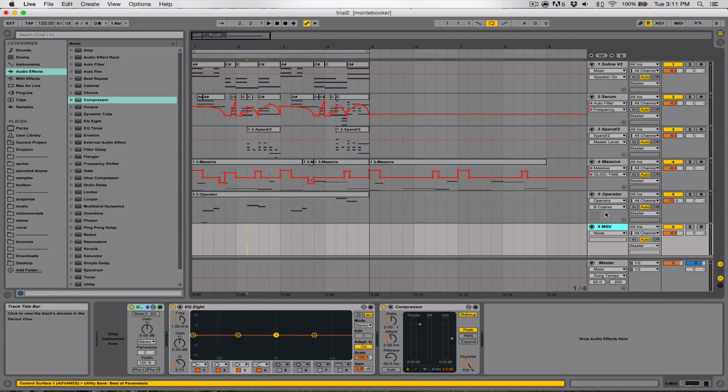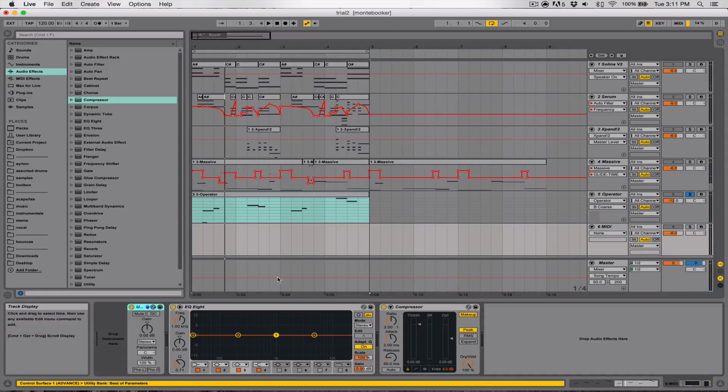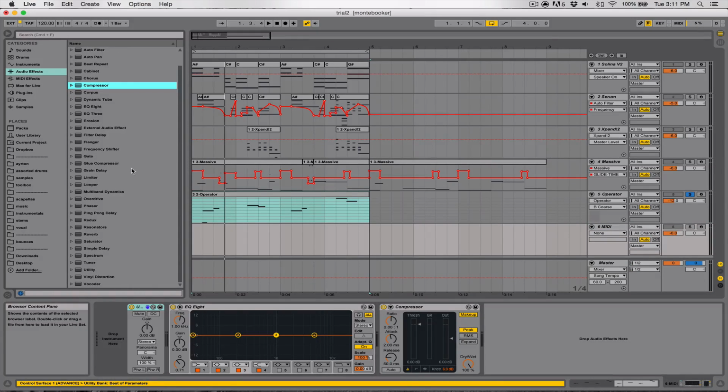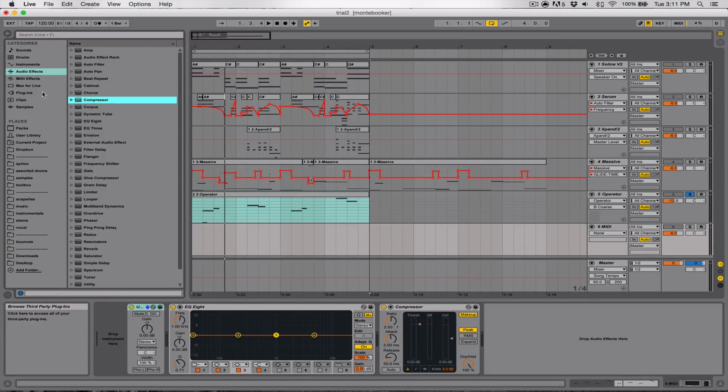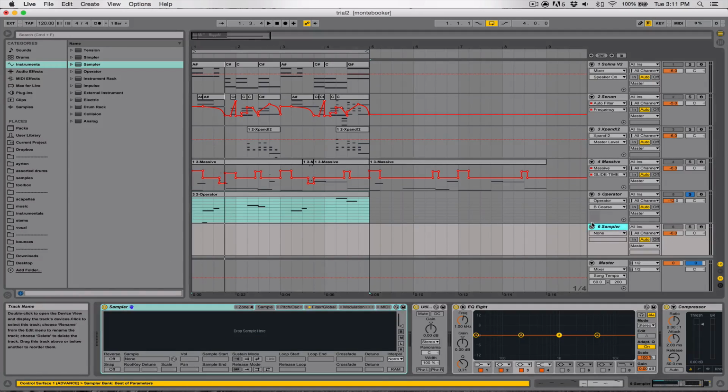And so the next thing that we want is, obviously we want to replace this sound with kind of a vocal legato instrument like Monte uses a lot. Now for this, I'm gonna get a sampler, and a sampler is basically an instrument that plays a sample at different pitches when you play on your keyboard.